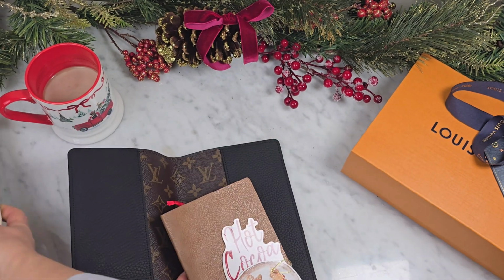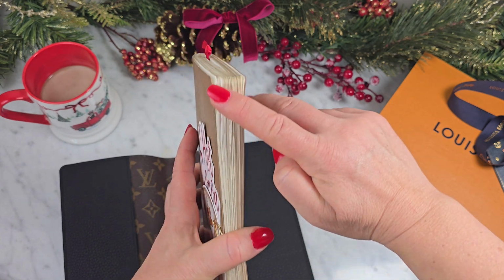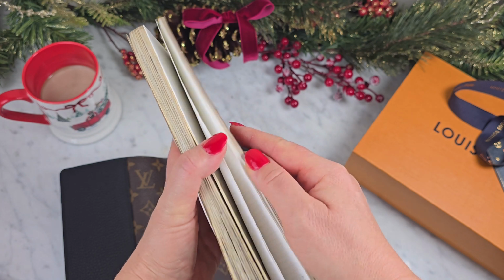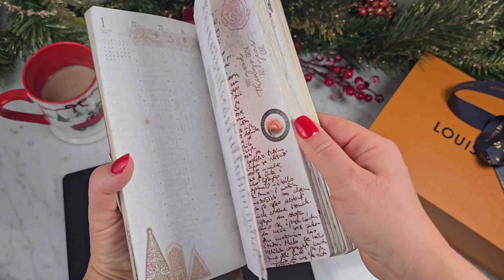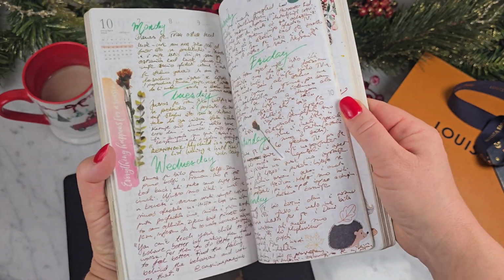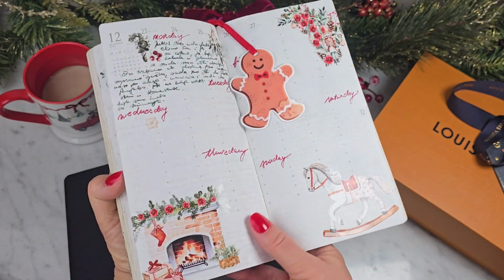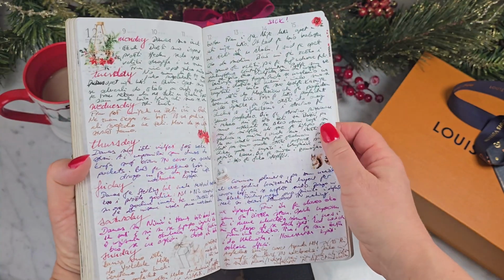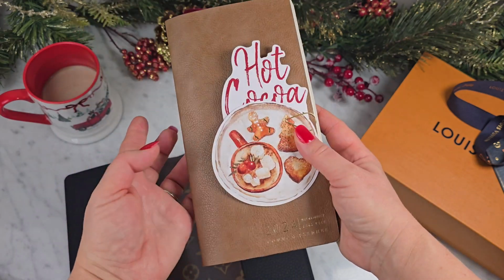Let's try first with the Sterling Ink book. She has golden edges. I've almost used it up. I don't use so many note pages, but I use my monthlies for gratitude, for family, and weekly vertical pages for my memory keeping. So I still have to do the last 2 days of this Christmas week. These are some of the layouts. I change layouts all the time, even though it's vertical. I love to memory keep in this.